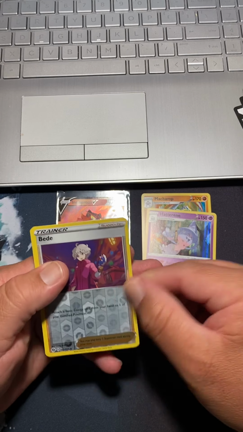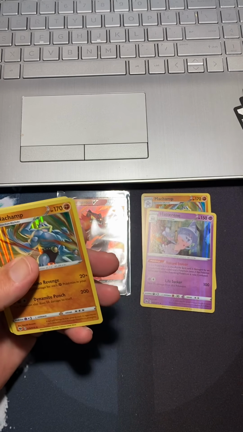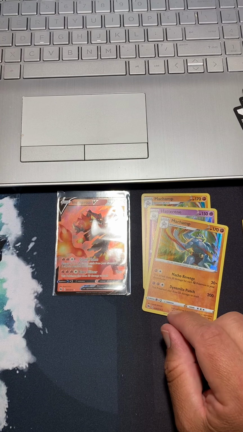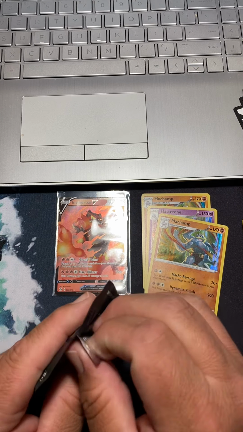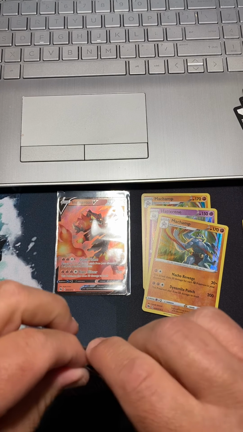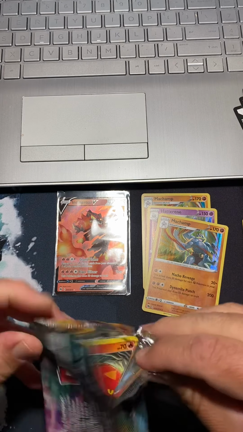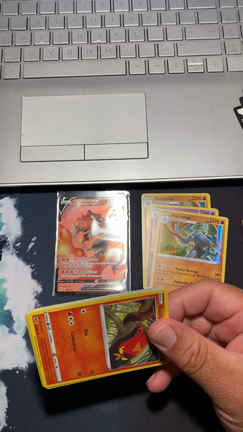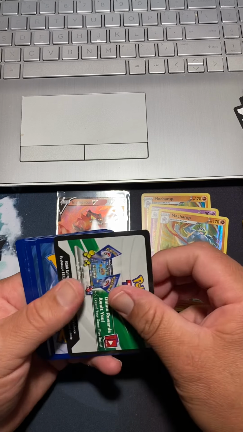All right. And another Machamp. Come on, Charizard. We want you. Everybody wants to see you. Everybody wants to see you, Charizard.